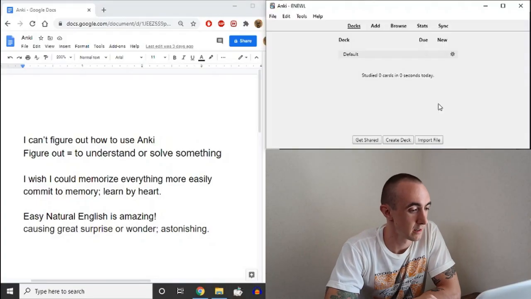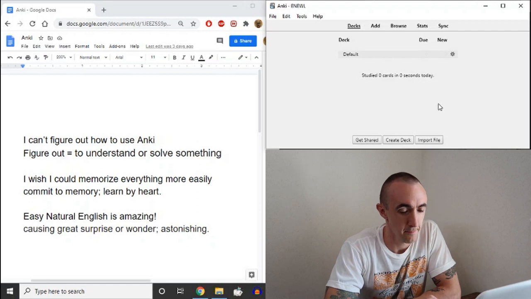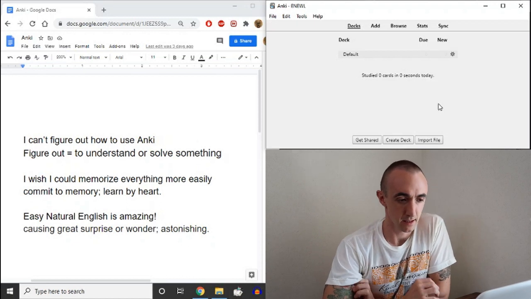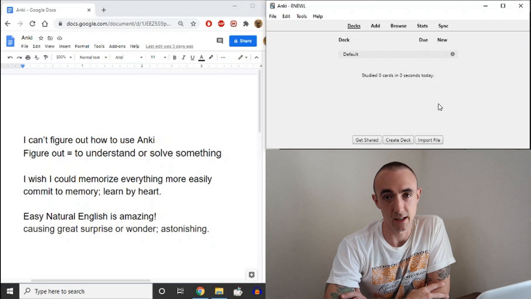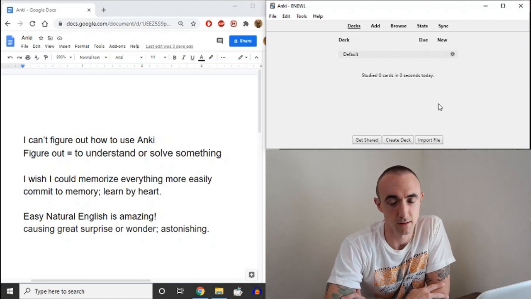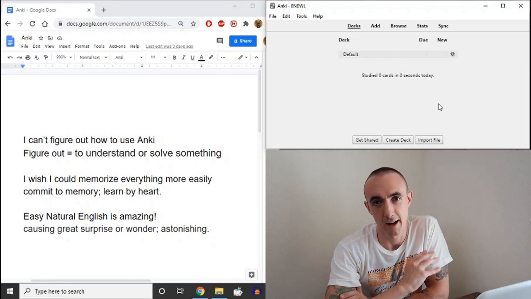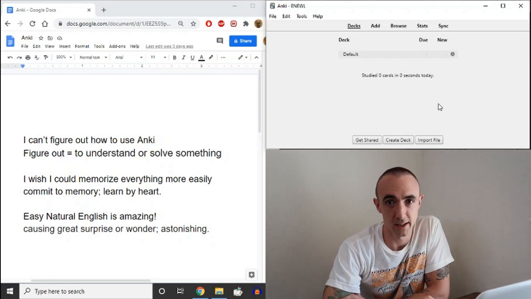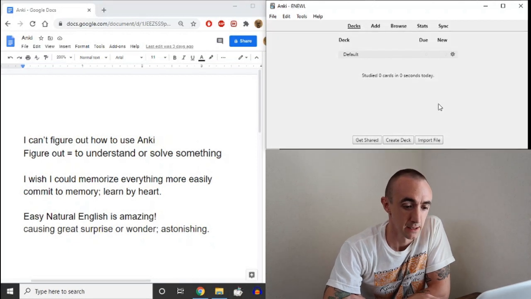Okay, so over here I've made some sentences that we want to remember, and then over on this side I've opened up Anki. And Anki is free to download. I'm going to put a link for that in the description of the video, so you'll be able to go down there, download it, go through the installation process, and then when you open it up, you'll have something that looks like this on the right.